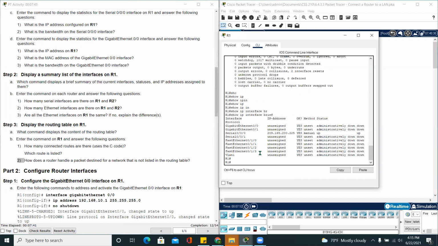If no, explain. These are the Fast Ethernet: there are 4 Fast Ethernet and 2 Gigabit Ethernet. Gigabit Ethernet is much faster than Fast Ethernet. So that's the only difference in these Ethernet interfaces. Serial interfaces are totally different. So moving on to R2.